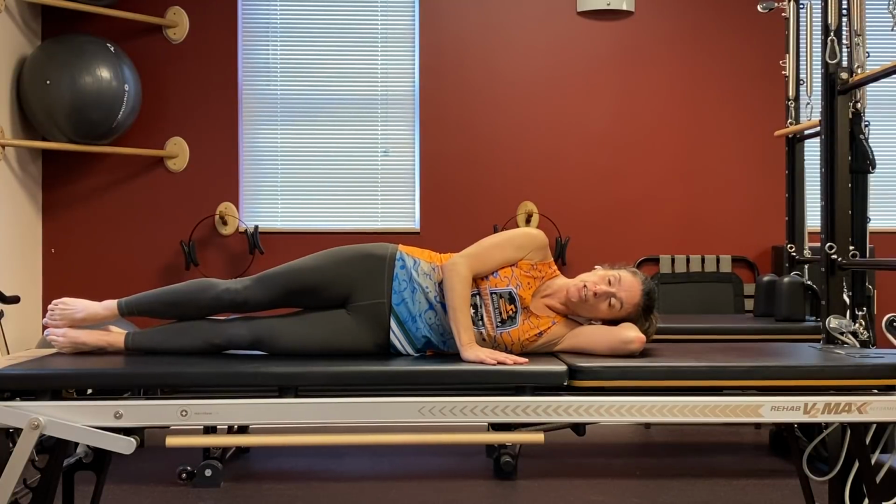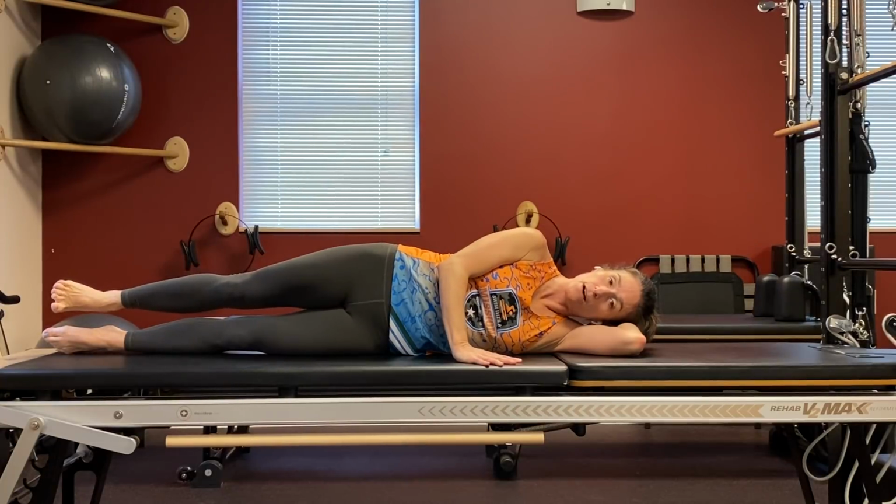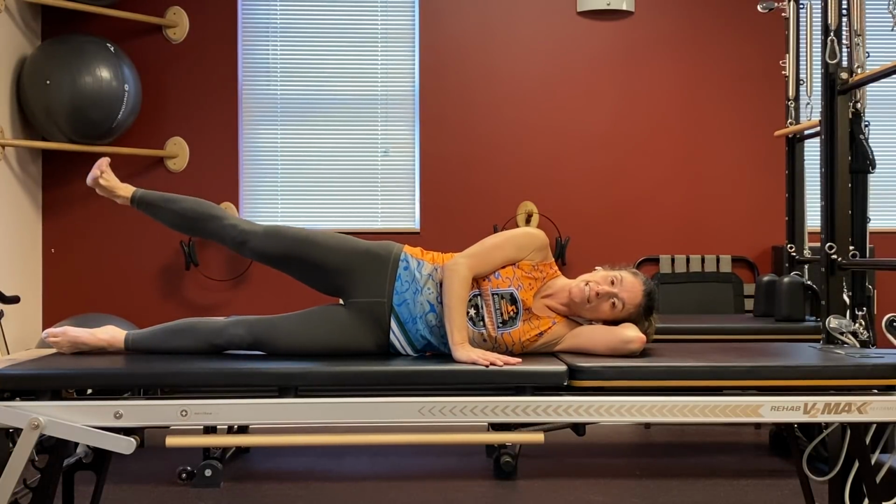So you're gonna point your foot, reach your leg long and up, pivoting at your hip, and then flex your foot and then lower down. Point and lift, flex and lower.